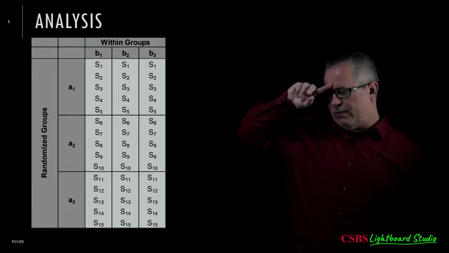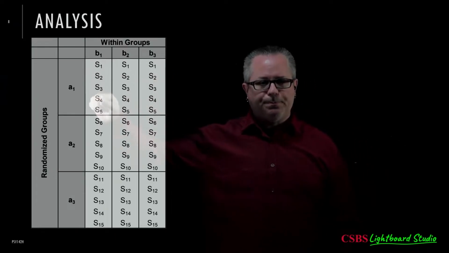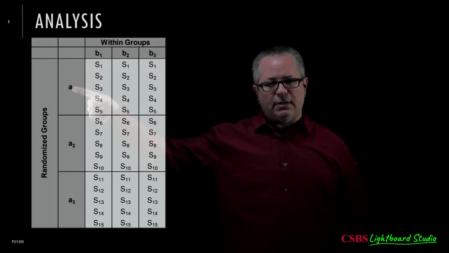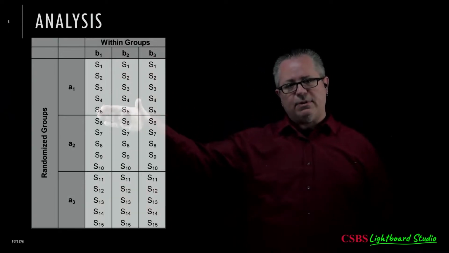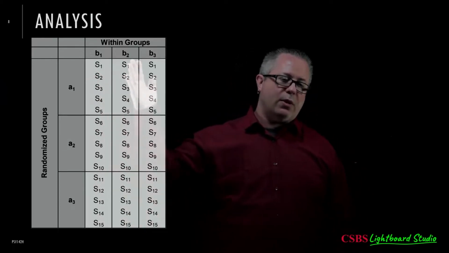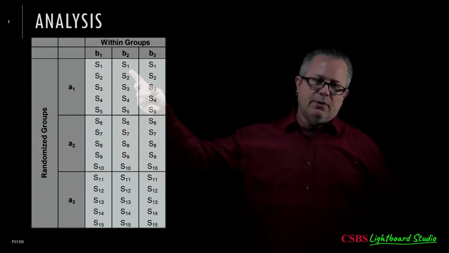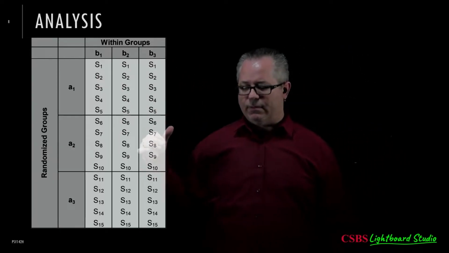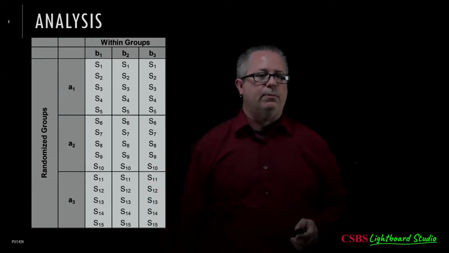If this is how you're going to set it up in a program like Jamovi or SPSS, you would do it this way because each subject is now a separate row. So we're going to look at the effect of the different randomized groups going this way, right? These 5 subjects are in one group, these 5 are in another group, these 5 are in another group, and going across the columns is the within groups, the repeated measures part. So B1, B2, B3 is the repeated measures. This is the basic setup and how this is often put into programs like SPSS or SAS when you want to run a mixed ANOVA.